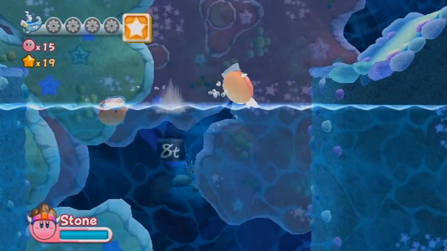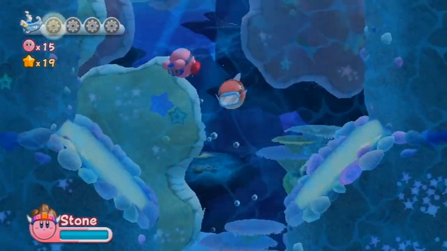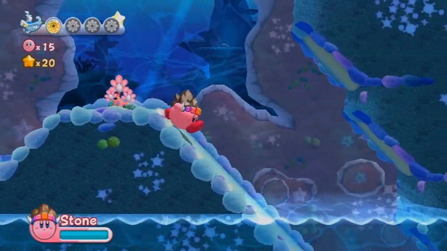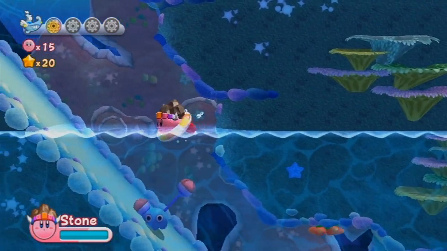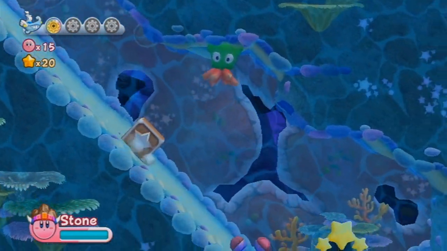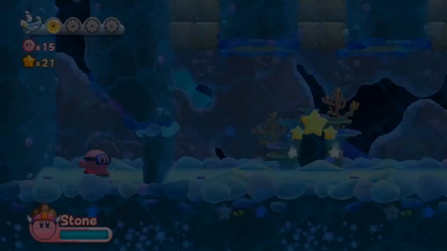And stone is good for water, because you can pretty much just go straight through. You need it right here, because there's a very strong current that'll push you up. So, as you can see there, I went up really quick. You need the stone in order to actually head on down through there. And you can, of course, use it to go down these ramps and stuff. Just makes it a little bit easier, because you can't be damaged or anything. So, it just makes it a little less hassle.